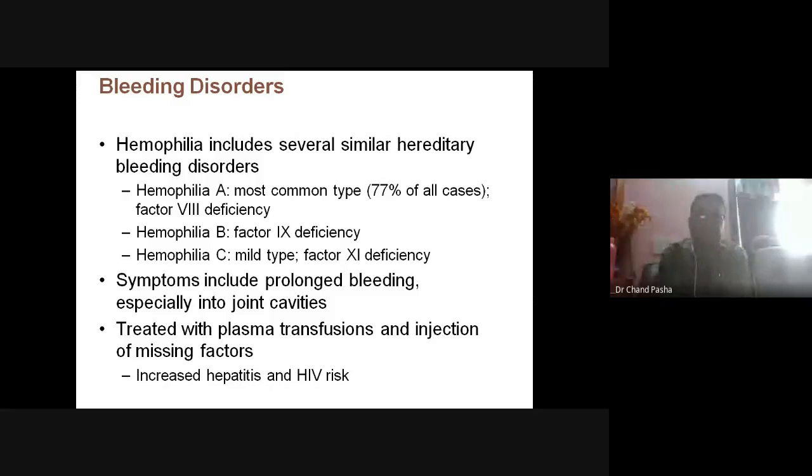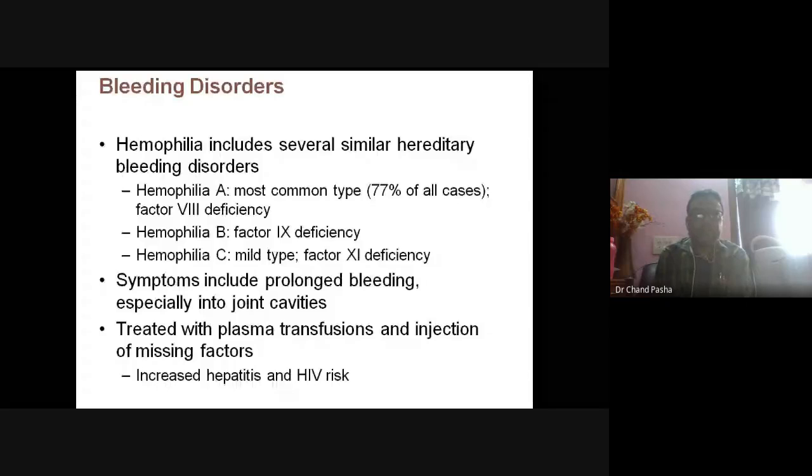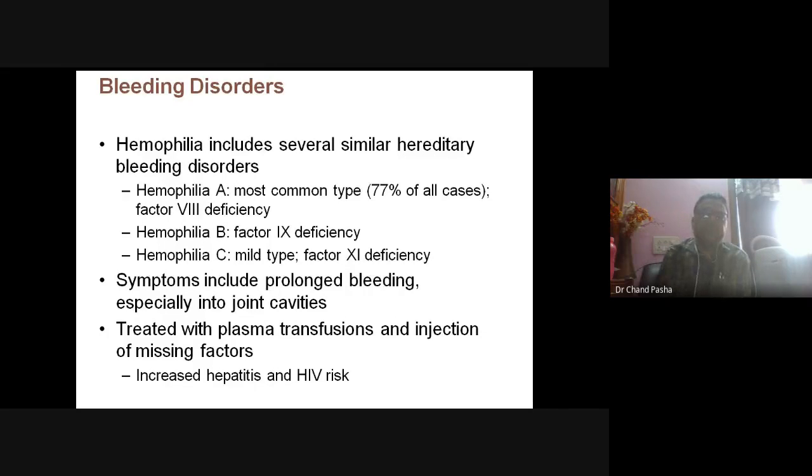What happens in hemophilia? Because of this critical factors deficiency, factor 9 is important, 8 is important, and even 11th is also important. If these important factors are missing, then the clotting does not take place. Actually, blood clotting time is 2 to 3 minutes. In a healthy person, blood should clot within 2 to 3 minutes. And if it is not clotting beyond 5 minutes, we call it hemophilia.